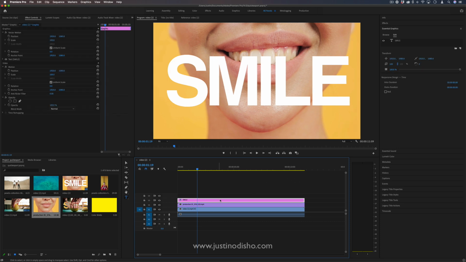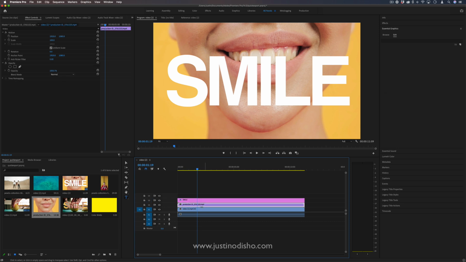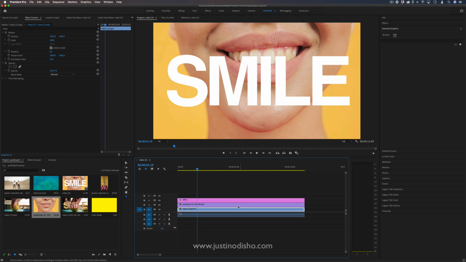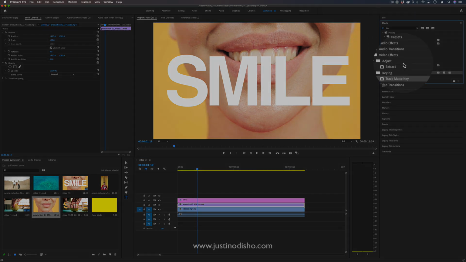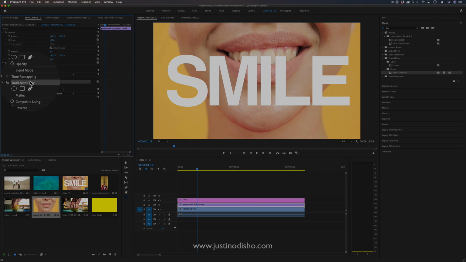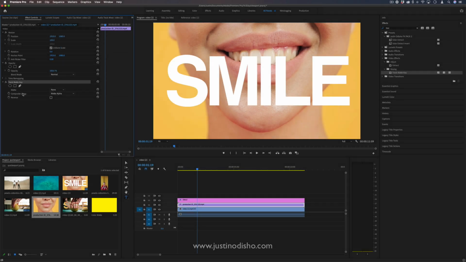So now I have three layers on the timeline. We have our text, and you see that's on video track 3, V3. We have our video clip that we want to fill in the text with, and then we have a backdrop on video track 1. So on this video track 2, the clip that we want to fill in the text with, I'm going to go to the effects panel and search for one called track matte key in the keying folder. I'm going to click and drag that onto that clip that we want to fill in the text with. And in the effects control panel, you'll see that effect pop up so we can adjust the parameters of it.